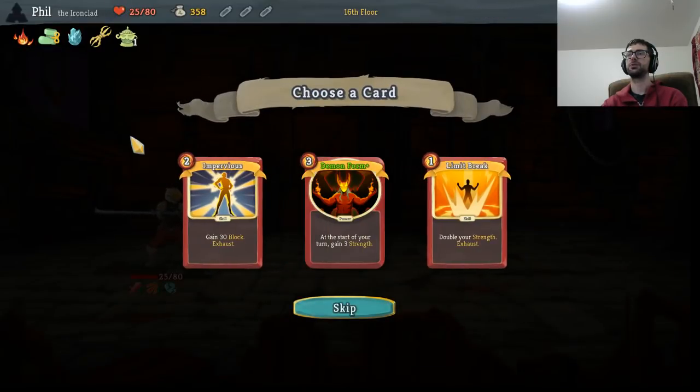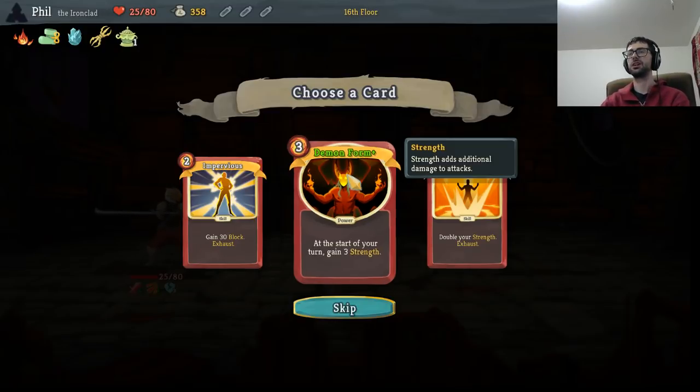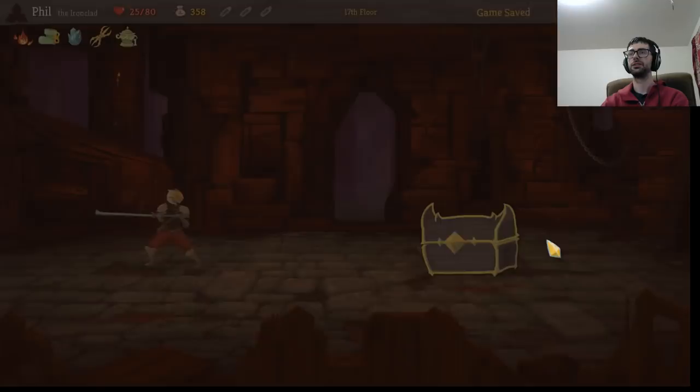Alright, so we get some sort of rare card. This is really strong. It's a power, so it happens every turn. At the start of your turn, gain 3 strength. That's awesome with the direction I want this deck to go.